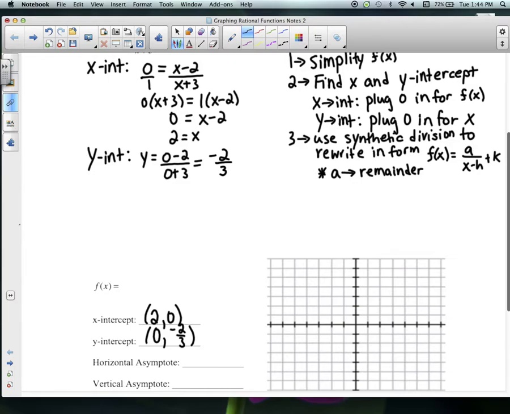So we're going to start with synthetic division. We're dividing by x plus 3, so we're going to put a negative 3 in the corner. Just going to put a little separation there. And on top, our coefficients are just 1 and negative 2. So it's a short synthetic division. Remember, you're always going to bring down your first value, so we're going to bring down the 1. Multiply that by negative 3 and record your answer underneath the next term. And then add. Remember, it's multiply and then add.